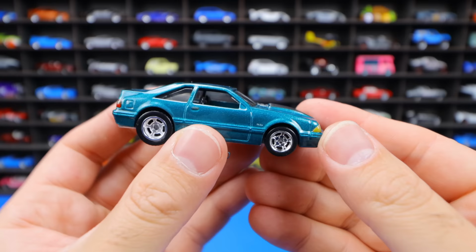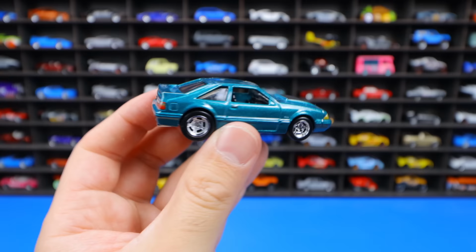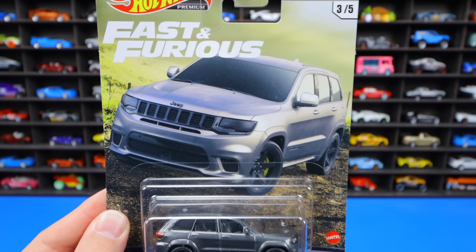And then the black interior on this one. But a great looking Mustang from this Fast and Furious set. And car number 3 of 5 is the Jeep Grand Cherokee Trackhawk. So this one is with the big supercharged V8 in there. And you can see the aggressive stance of this one. Great looking wheels on that picture.